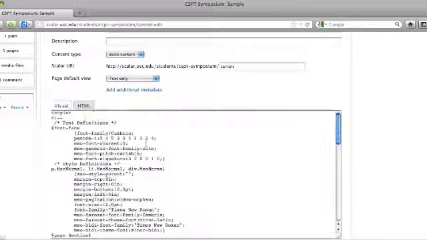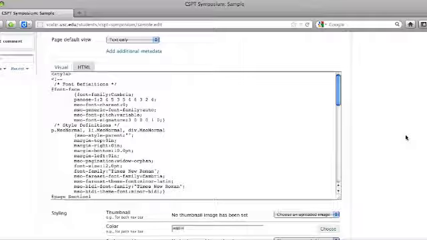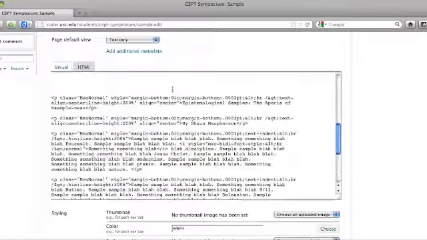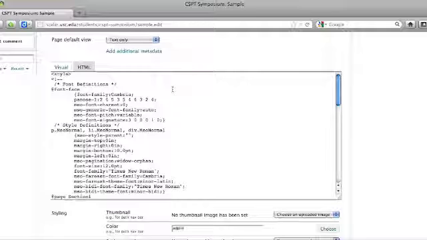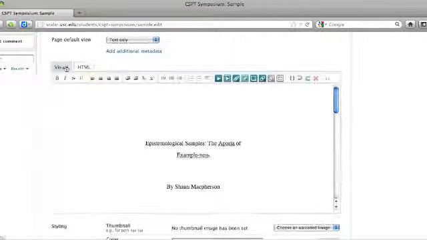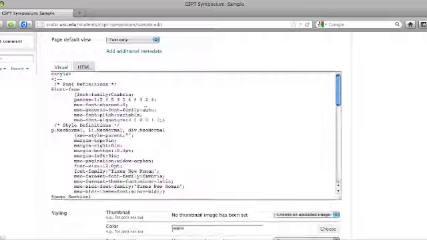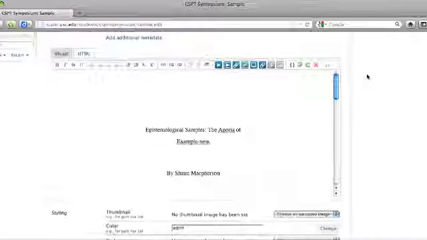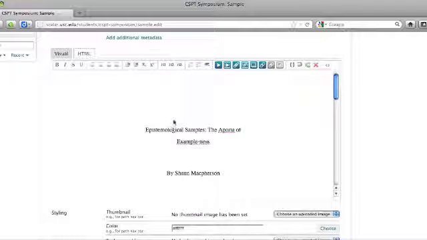But if you click on the HTML, you'll notice a ton of code, a ton of style definitions. And this is what makes Word really difficult to work with when you copy and paste text into other programs, because it brings all the code with it. So there's a couple things you can do. You can either just deposit your pasted file directly into the HTML box, but that loses some of the formatting, such as italics and probably some of the special characters.